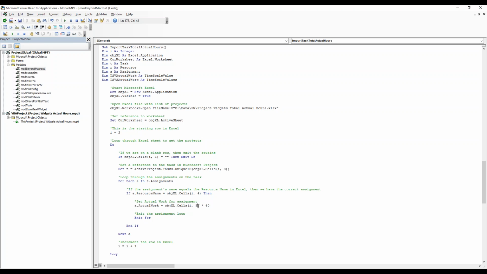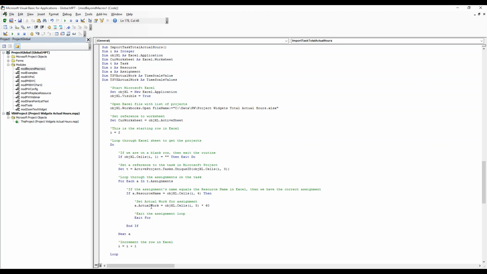But notice I'm doing something interesting here. I'm multiplying that value by 60. Why do I need to do that? This is just something you need to be aware of when working programmatically with Microsoft Project and the field called work or actual work or any kind of work field. Work is always specified in minutes in Microsoft Project.